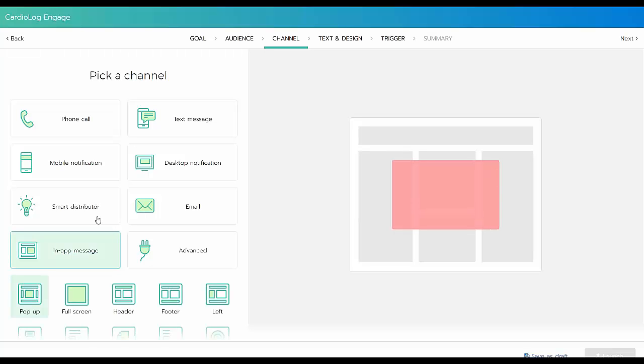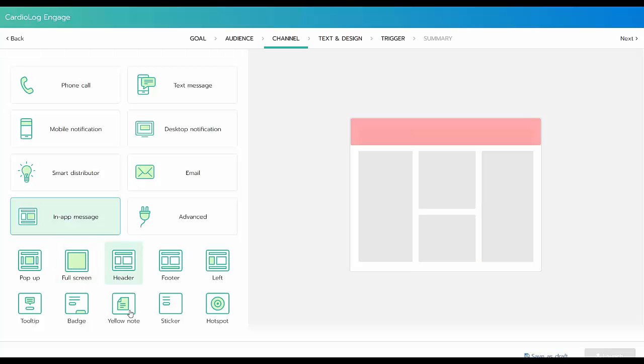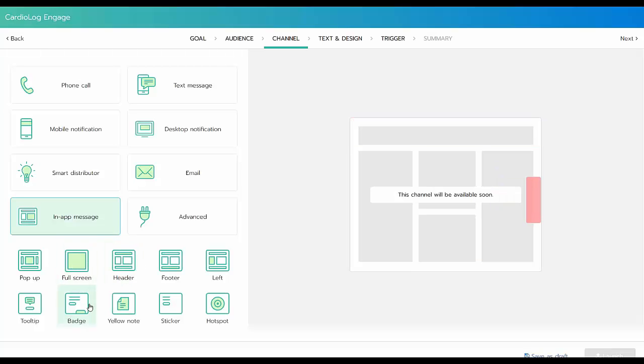But I think what is most interesting here is our in-app message, where we can target users within the portal. So let's go ahead and select a pop-up, or maybe even we can do a header, a badge, a tooltip, or even a hotspot. But let's go for the pop-up.